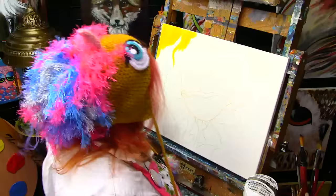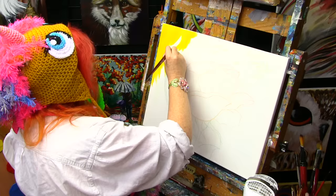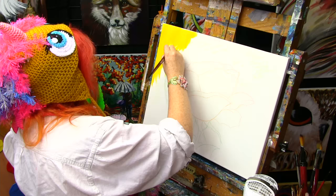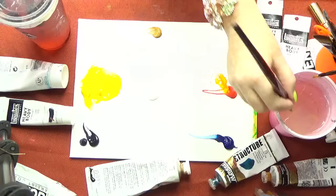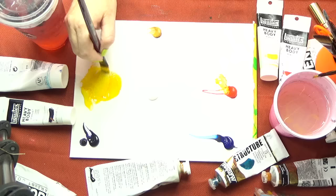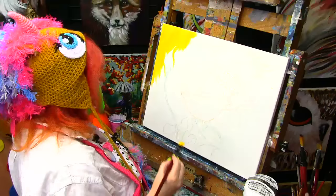If you have red, yellow, and blue, you can do a painting as long as they're not in the complementary ranges. And what I mean by that is, like, yellow and purple are on opposite ends of the color wheel, and blue and orange are. So if you have, like, warm or cool tones in your primaries, it can make mixing red and blue complicated. If it's a red orange, right, and a deep cool blue, then you're going to get a grayed out color when you expect to get a purple. Right? If I were to do my cad red and my phthalo blue, you don't get a nice purple.